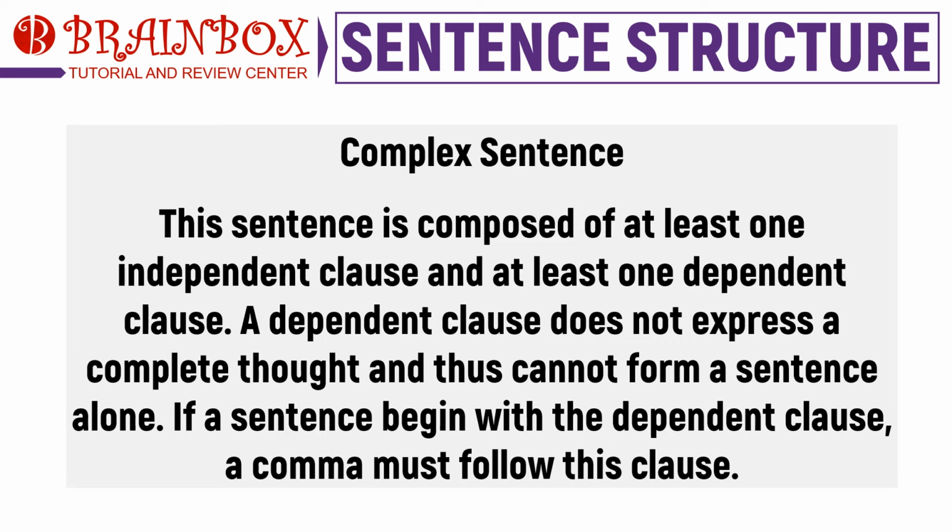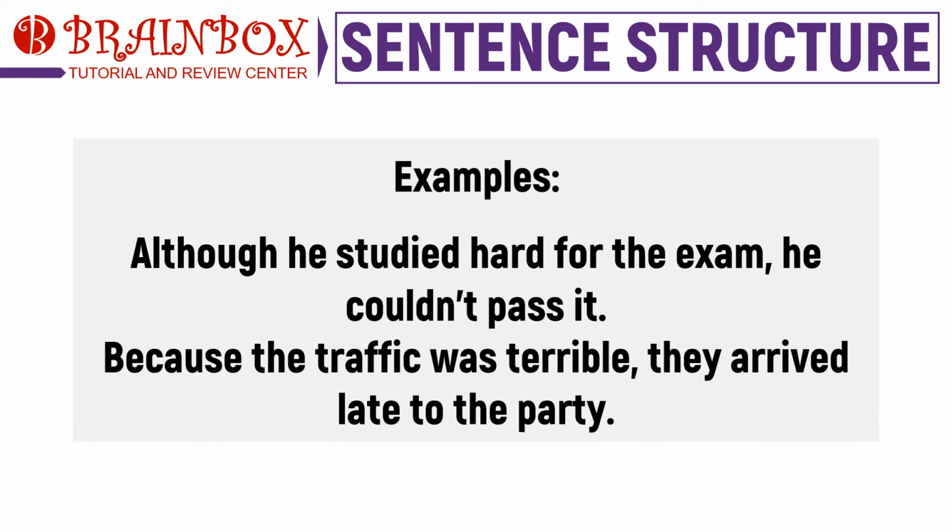Next, we have the complex sentence. This sentence is composed of at least one independent clause and at least one dependent clause. A dependent clause does not express a complete thought and thus cannot form a sentence alone. If a sentence begins with the dependent clause, a comma must follow this clause. For example, although he studied hard for the exam, he couldn't pass it.